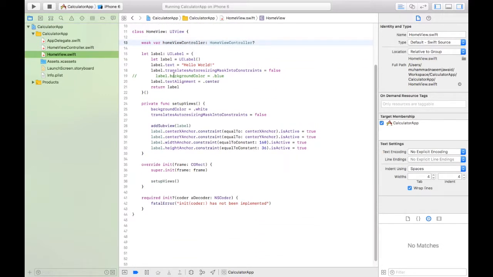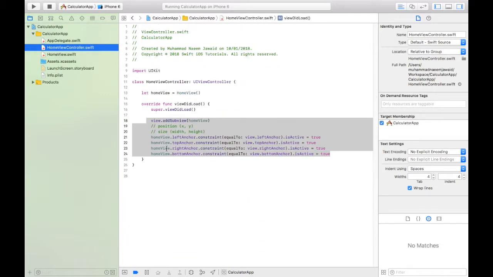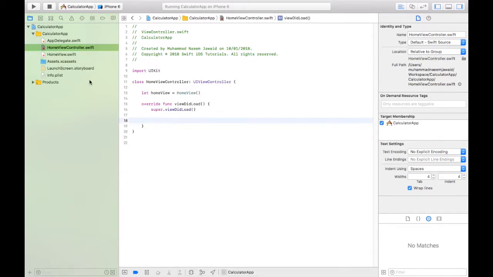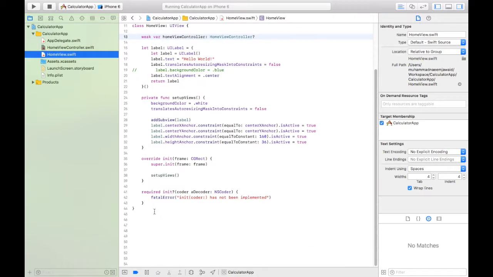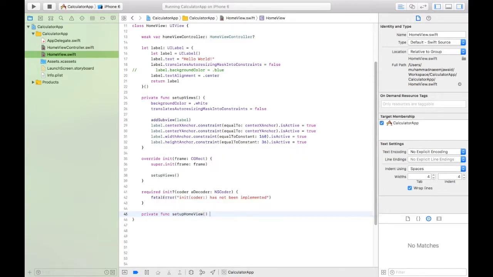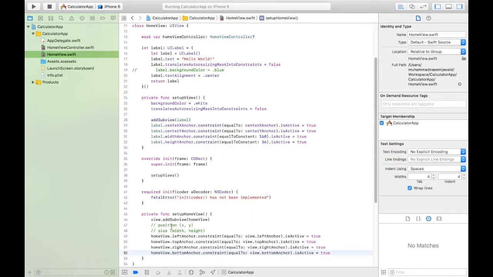So we can move this code. I'll cut this from here and move it in a new function, setup home view. So in here home view is self and home view controller is an optional.